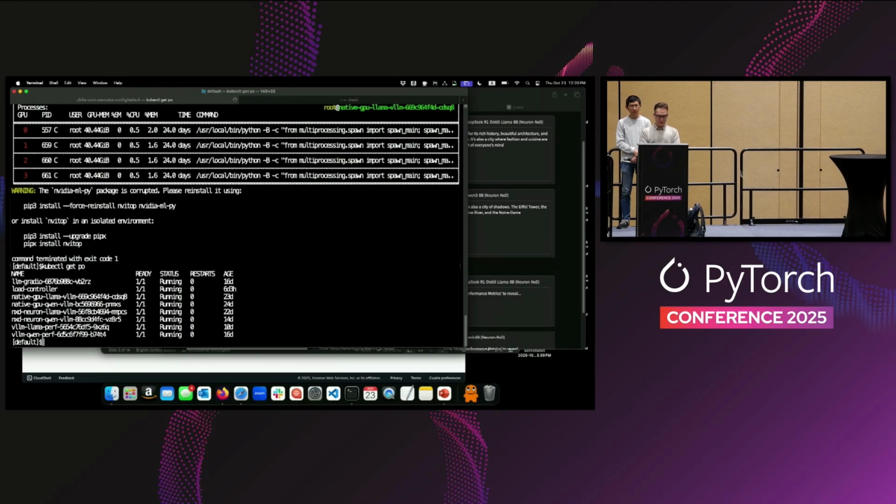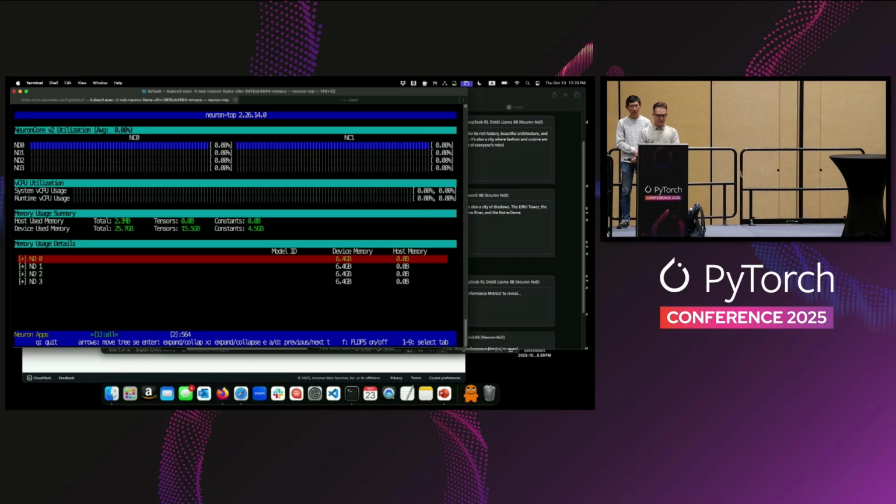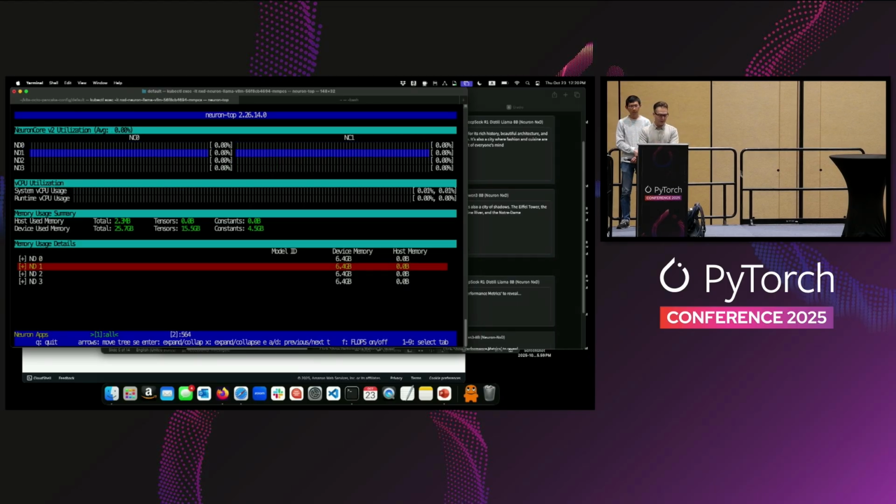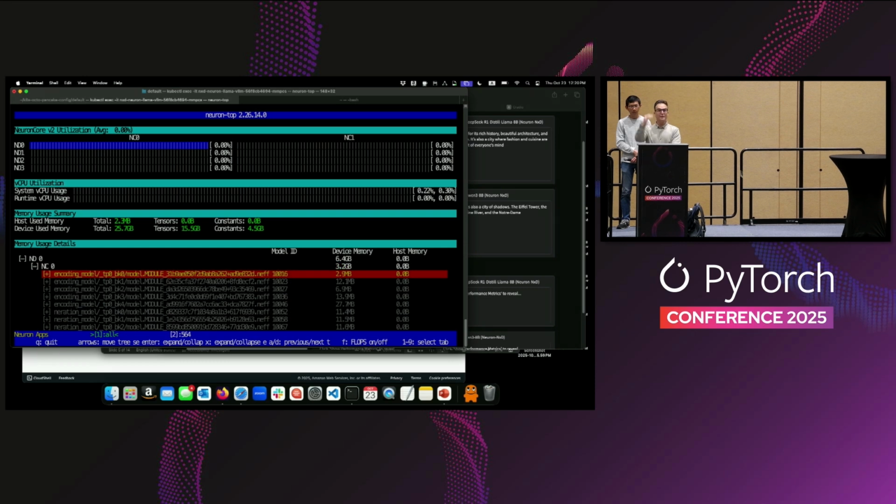And let's look at how it looks on the Neuron side. I'm going to pick that one. It's the same thing. And with Neuron, we don't call it nvitop. We have neuron-top. And you can see that it's fairly similar, right? We have 4 devices. Each device in our case has 2 cores. And here you can even see how you can look at the memory map of each core.